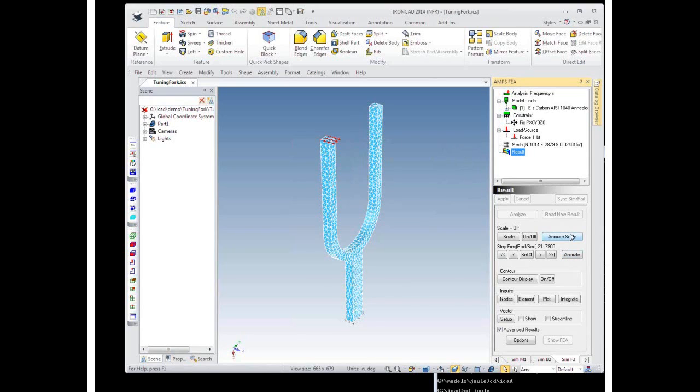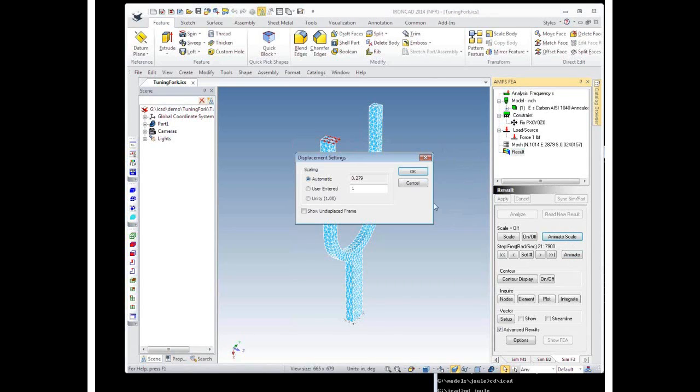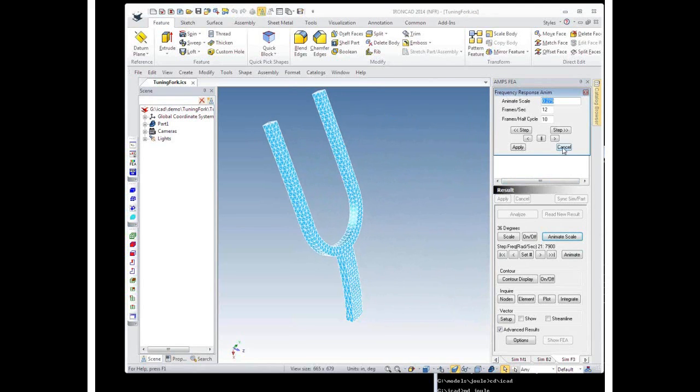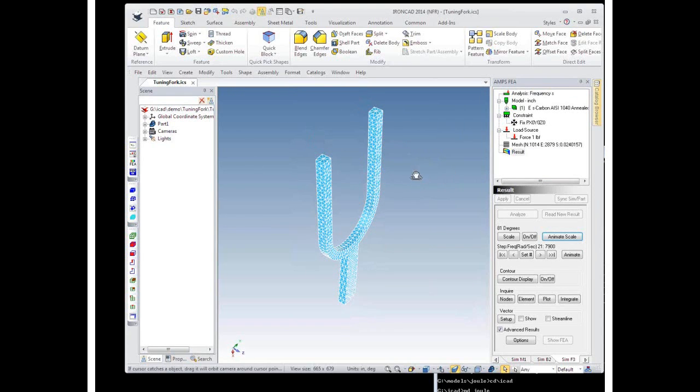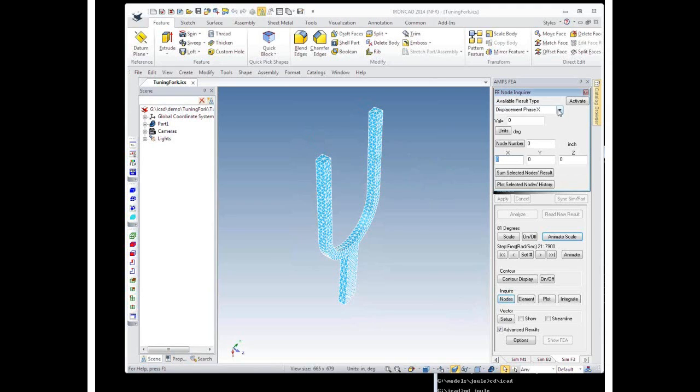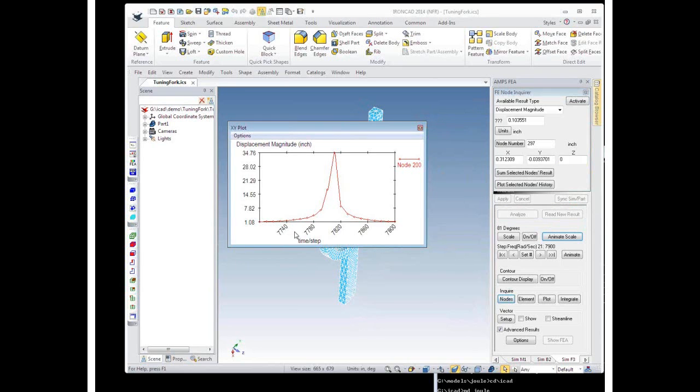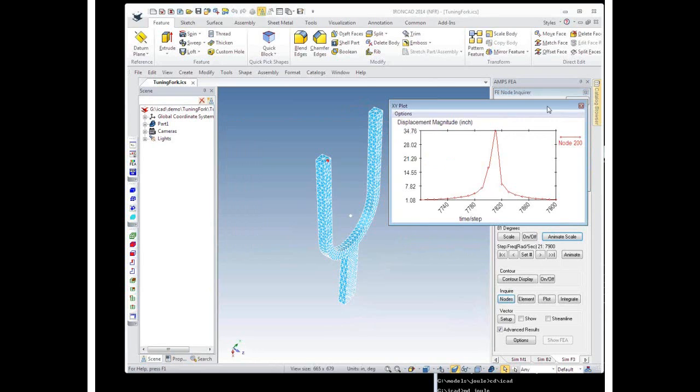So let me just show you the animate of this guy. So that's at the end of the day, that's what's going to happen. And let me just plot the displacement of this guy versus frequency. So let's just plot displacement magnitude of this guy. So let me click on this guy, plot, select node history. Okay, so what you're seeing is this is the frequency of 7700, exactly the same loading, except you're changing the loading frequency. So you're vibrating this one.